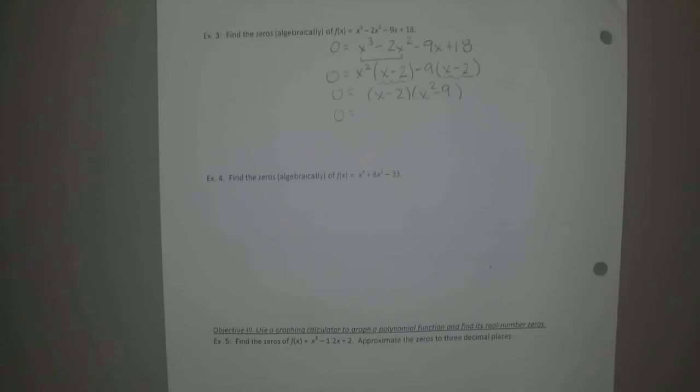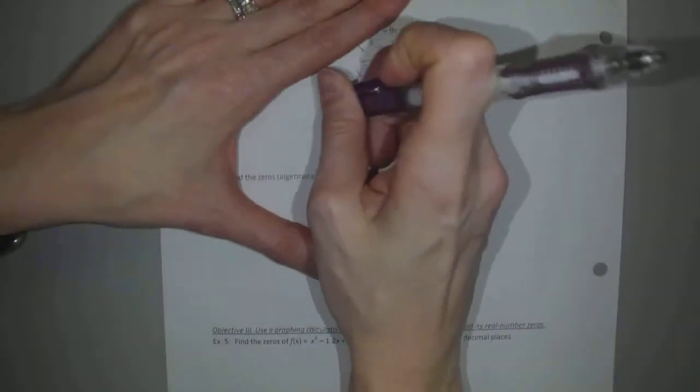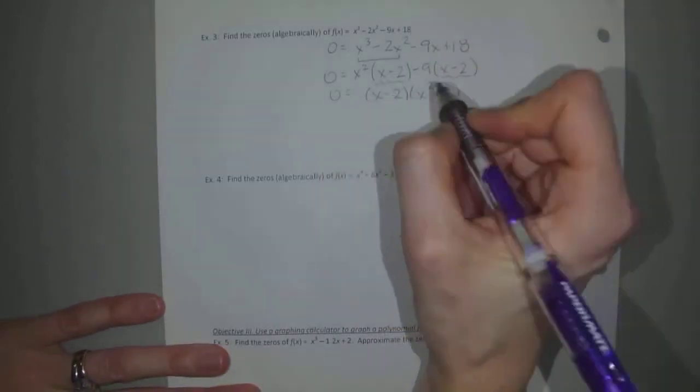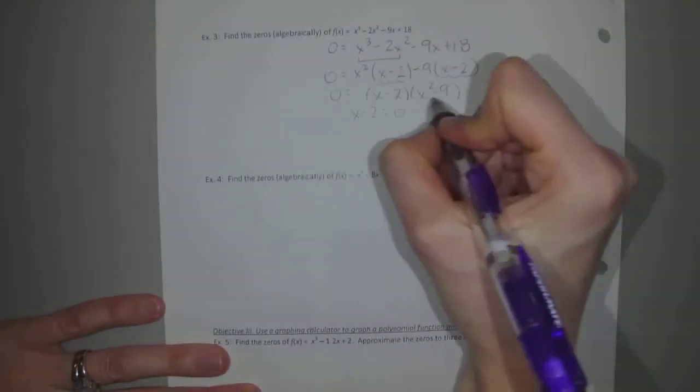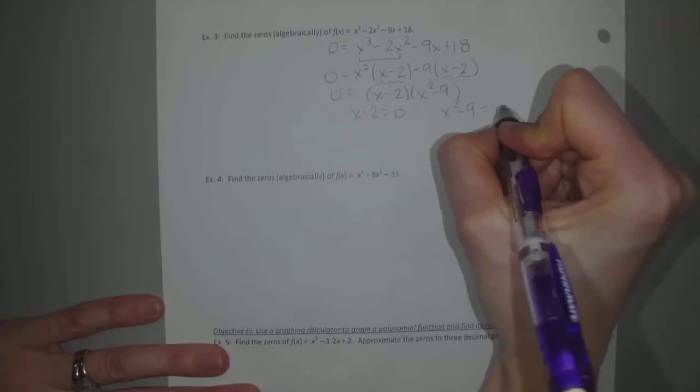I'm actually not going to factor it that way. Why? Because I don't want you to think everything has to factor. That could be a 5, and we could still solve it when we set it equal to 0 because we'll just do the square root property, which is one of the ways we can do it. So I'm going to switch the order I have it. We're going to set each of our two factors equal to 0.